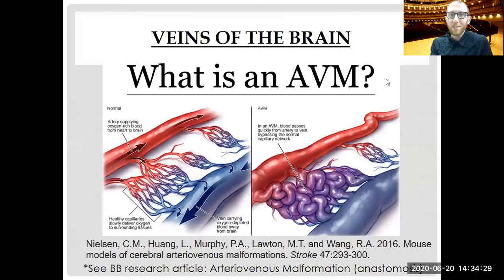Back to what an AVM is. Earlier we talked about how an artery goes to an arteriole, to a capillary, to a venule, and then a vein, normally in this pattern, right? Well, sometimes that can fill up and start to twist and pretzel and kind of smash together, and can swell up and cause some serious issues in the brain.